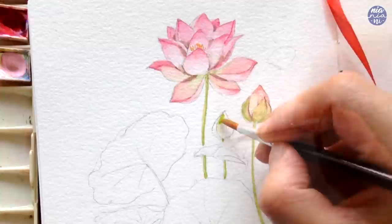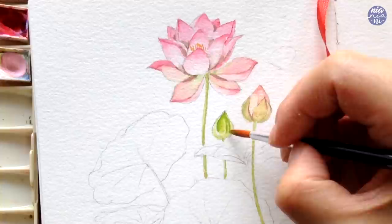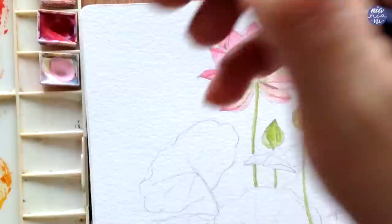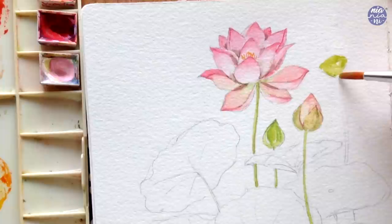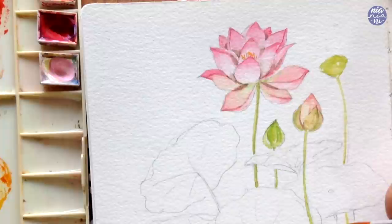So now you can see different growth stages of the flowers, and you can incorporate it however you want in your own composition. At the back here, I have the exposed center of the flower. This happens when the flower gets too old and the petals fall off, so only the center is visible. And this, I'm going to use the green color again. And I'm going to create a soft upside down cone shape by adding a darker green along the side, as well as redefining the stem like I did with the previous flowers.